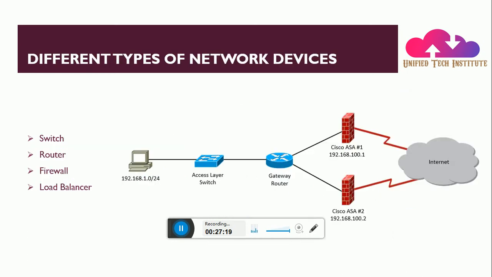So what are the different types of network devices we have? Switch, router, firewall, load balancer. So what is a switch? Say you have 10 machines. For each of the 10 machines, you cannot get a dedicated internet connection, right? Or otherwise, each of the 10 machines may need to communicate with the nearby machines. So you can get a switch, connect the machines, and make a LAN connectivity with the help of a switch, so that internal communication can be done for all 10 machines.